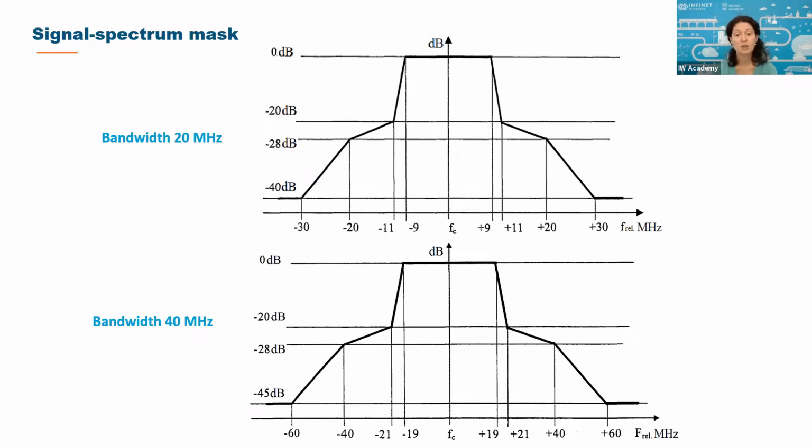You can see in the picture the frequency masks for different channel bandwidths. It is important to notice that you can use equipment with a radiation that is 20 dB lower than the in-band signal's power. And it should also be noted that the radiation requirements become stricter when increasing the distance from the center frequency of the channel. The out-of-band radiation must be very low when we go far from the center of the channel.